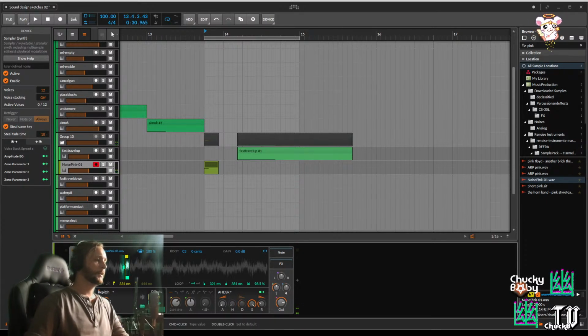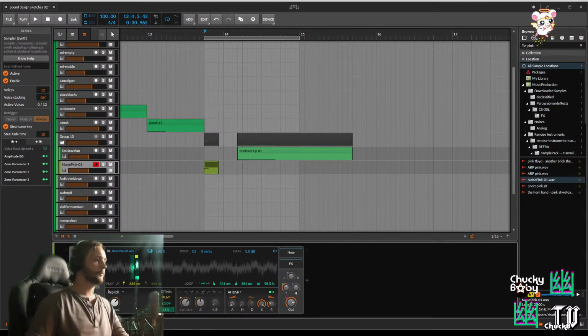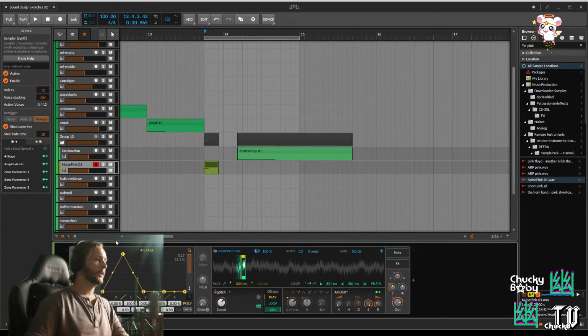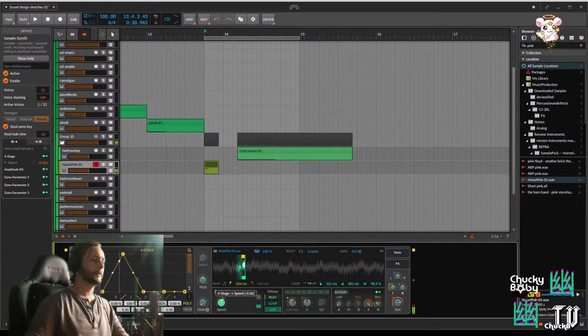So we're gonna put another envelope on here. We're gonna do a 4-stage, which is this kind of simple. I don't like how it's really limited as to how exponential you can get on that one, but I think it should do what we want it to do. Click that, and then we're gonna map it to our speed here. Okay, so that's kind of getting the job done. And then we're going to use the hold and the decay.